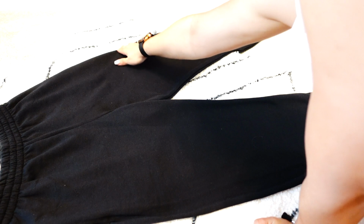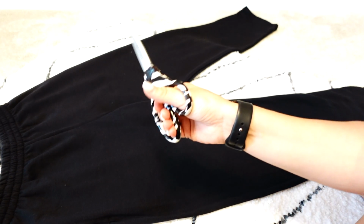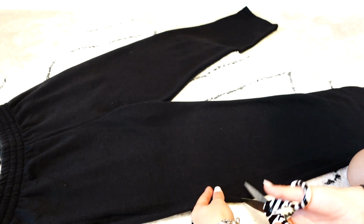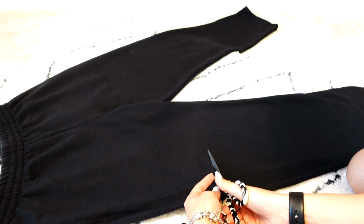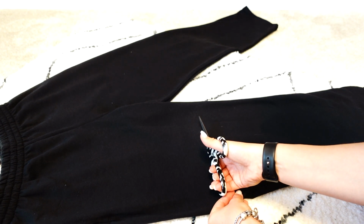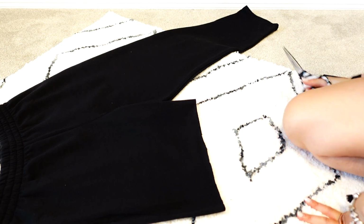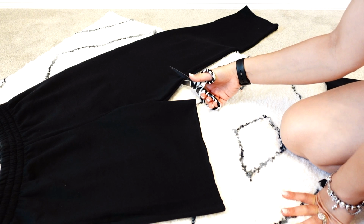So take my word for it, I've done it before. So I'm just making sure that everything is nice and smooth, and then I will take my handy dandy scissors, and again I eyeballed it, so I'm gonna start off with doing them here, and then like I said, if we need to adjust them, we can. So again, because we're gonna wash them and they're gonna kind of roll up and have that frayed distress look, you really don't need to be super, you know, crazy about cutting them perfectly straight.